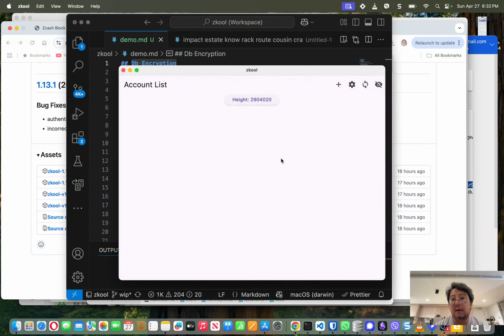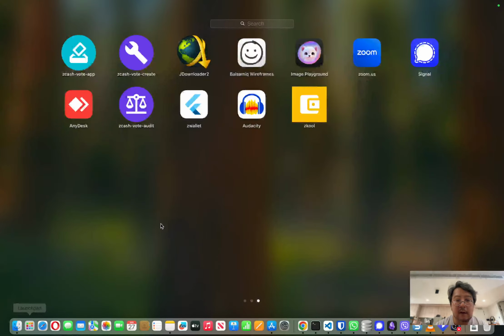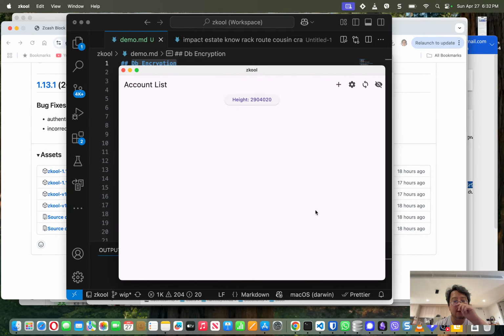Okay, so we're back to the stuff we had before. But you can see it's verified that you really need a password, because now if I start it, then we ask for the password. If I enter the wrong password, it will be denied. I cannot go through. So we are stuck there until you enter either the right password or you cancel. If you cancel, then you switch back to the main data file. Right, so enter 1, 2, 3, 4, and then I'm on this file.